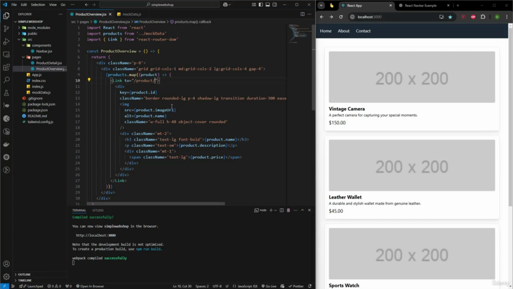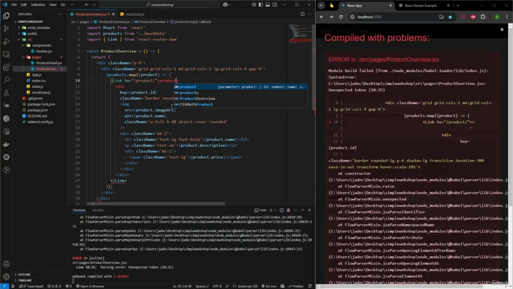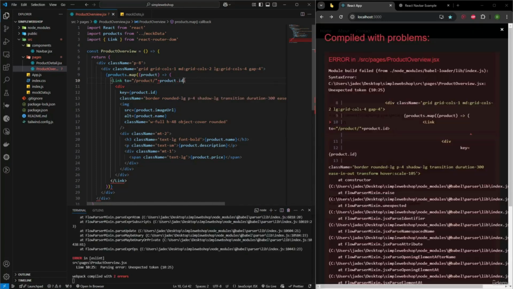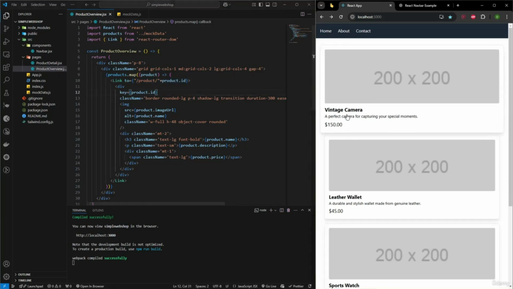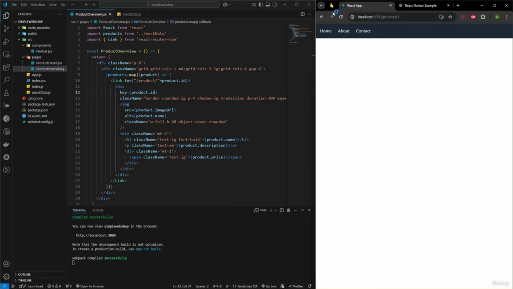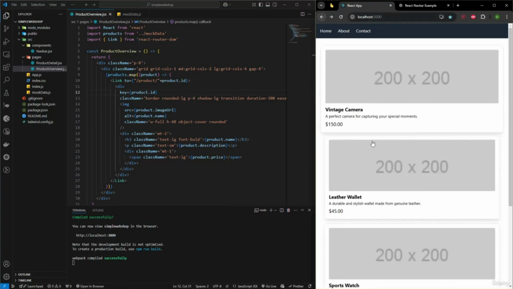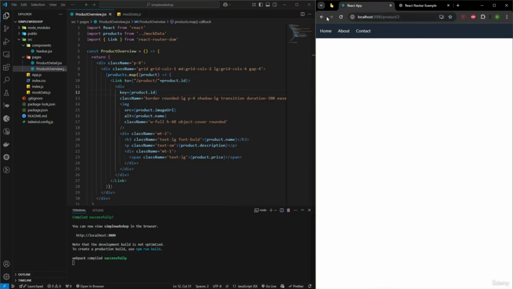So we simply can add here at the end product.id. You have to wrap this inside brackets because this way the code here will get recognized as JSX code. And then when we click on the first item, we go on page 1, and the second item redirects us to the product page of product 2.